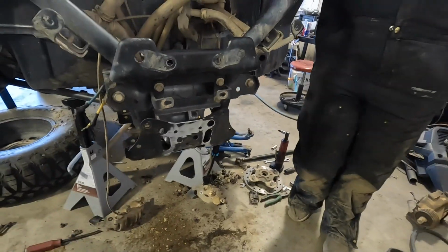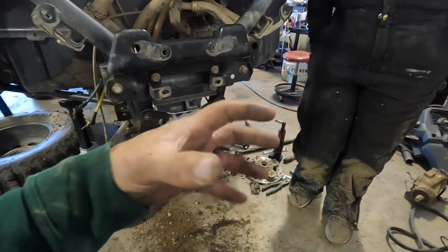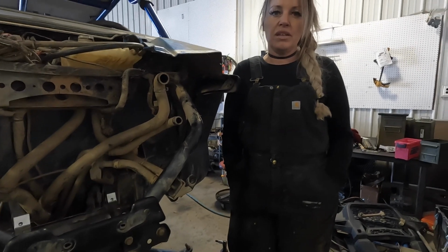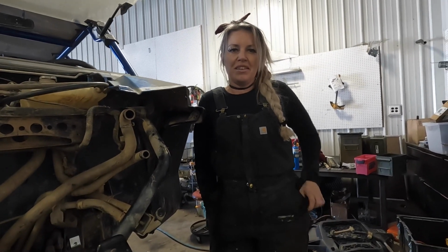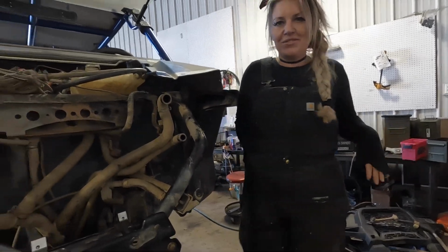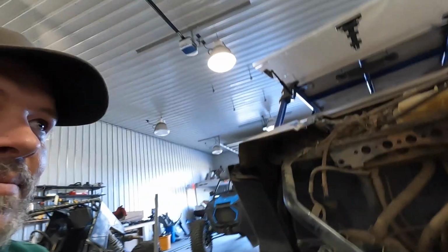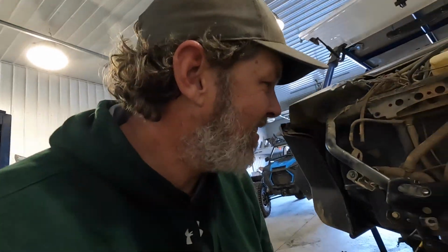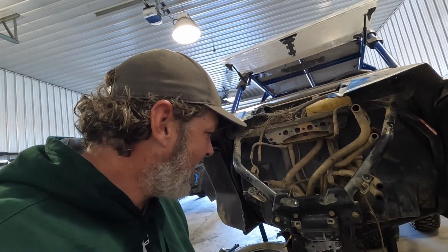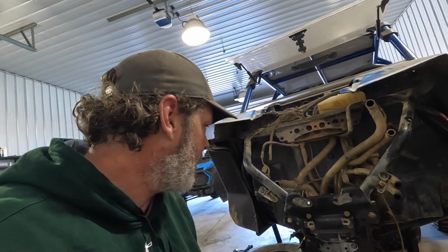Just make sure you have room in there because your diff will twist and turn. Like Steven said, getting a buddy, like I do. I get my buddy to do all the plastic stuff that I'm not going to do. Look at that. Hate it. My buddy and me. My buddy, my husband, my coworker. He has to fill all the shoes.